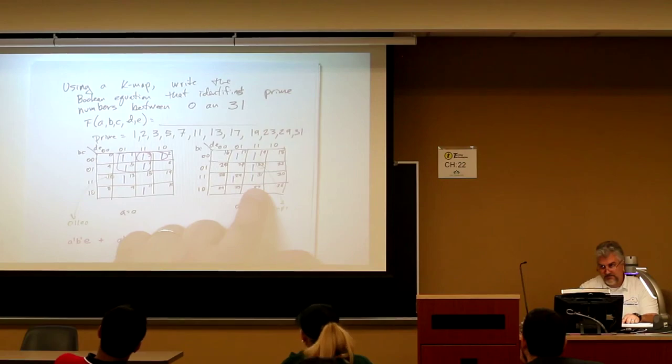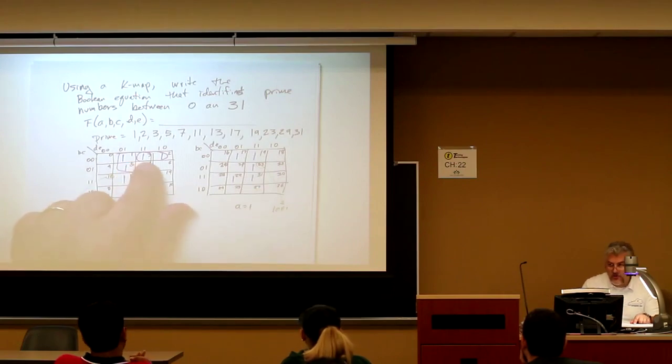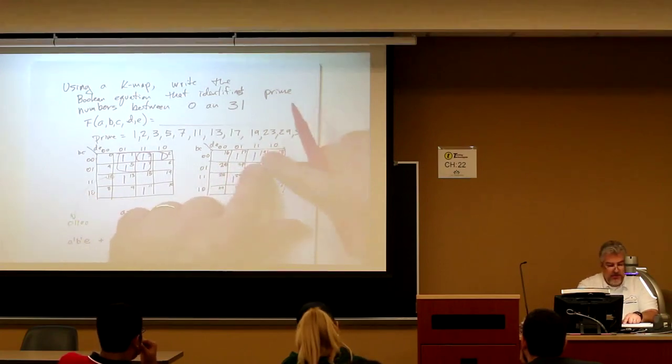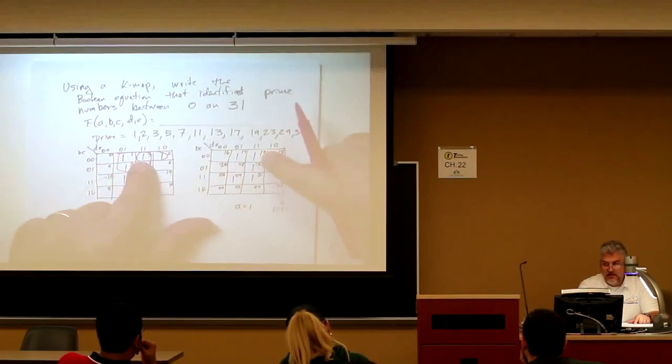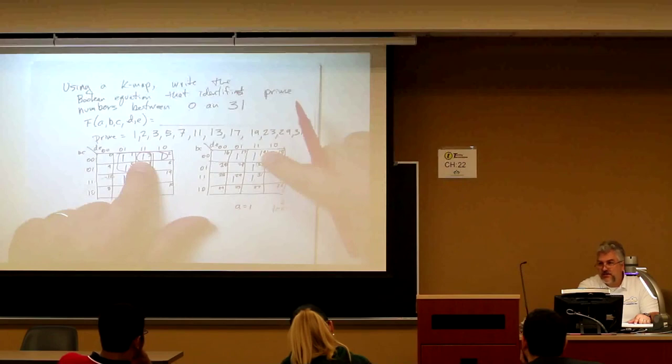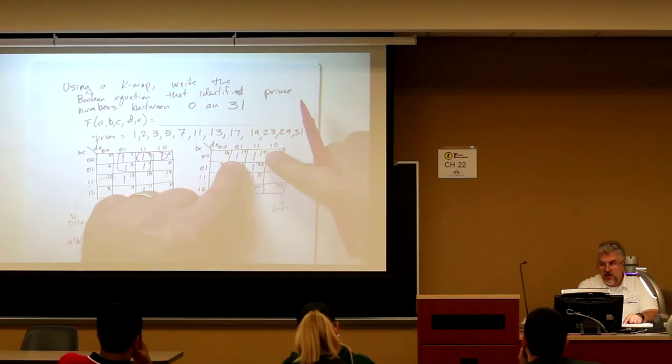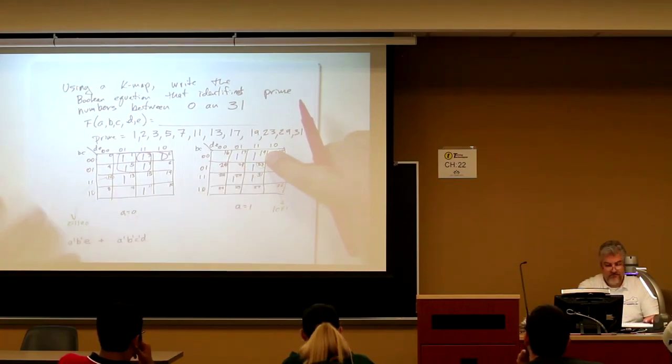Mind blown again. Yes, sir? Why would you do that if you already circled 1 and 3? Well, we've already circled 1 and 3, but keep in mind that if we circle 17 and 19 separately, by being able to circle 1 and 3 as well, you're able to reduce one of the inputs needed for that particular minterm. So in other words, it's not minimized. If we just ignore 1 and 3 when we circle 17 and 19, we could take out another term.